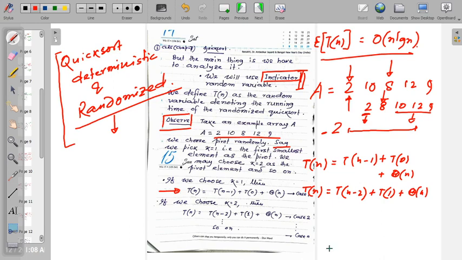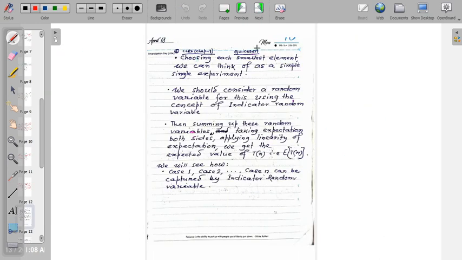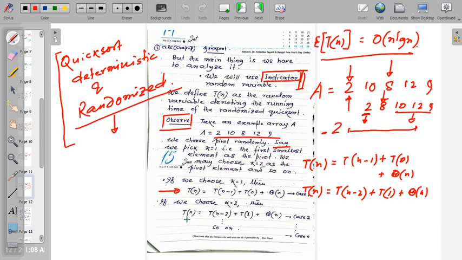So likewise, it will be going on. If the third element is chosen as the pivot, then Tn will be equal to Tn minus 3 plus T2 plus theta n, since two elements will be on the other side, and so on.